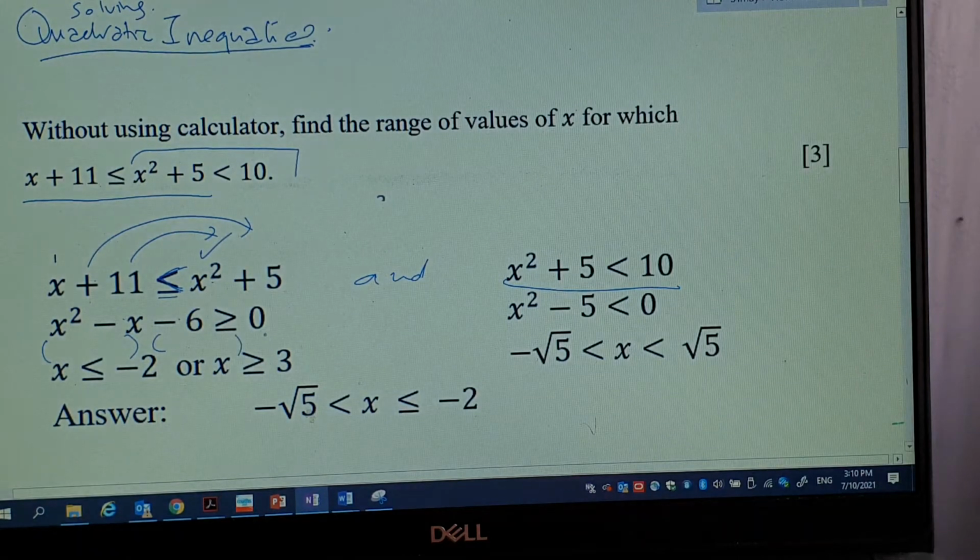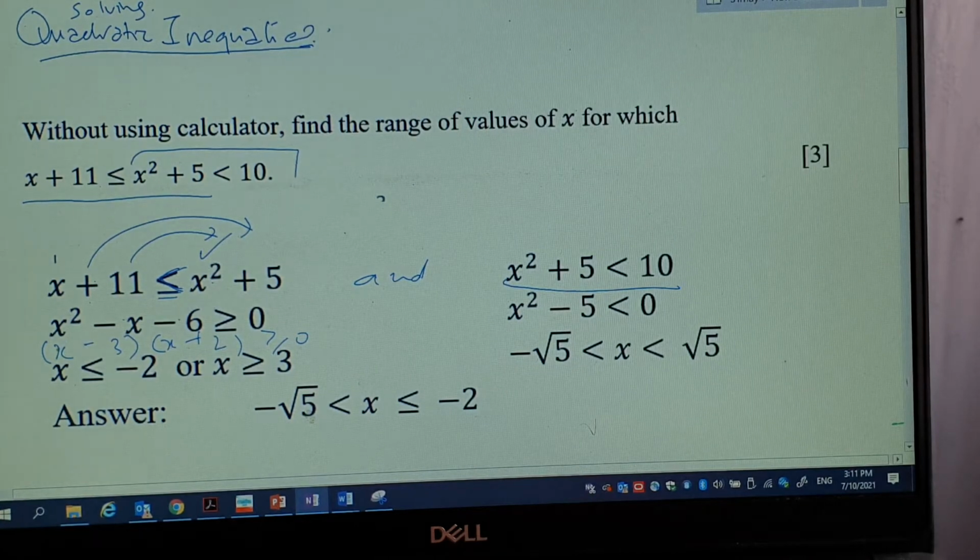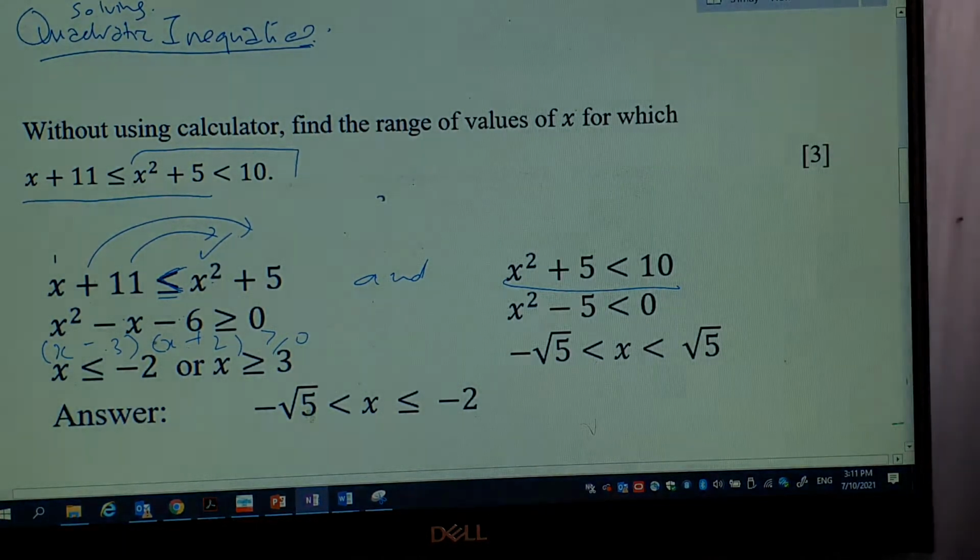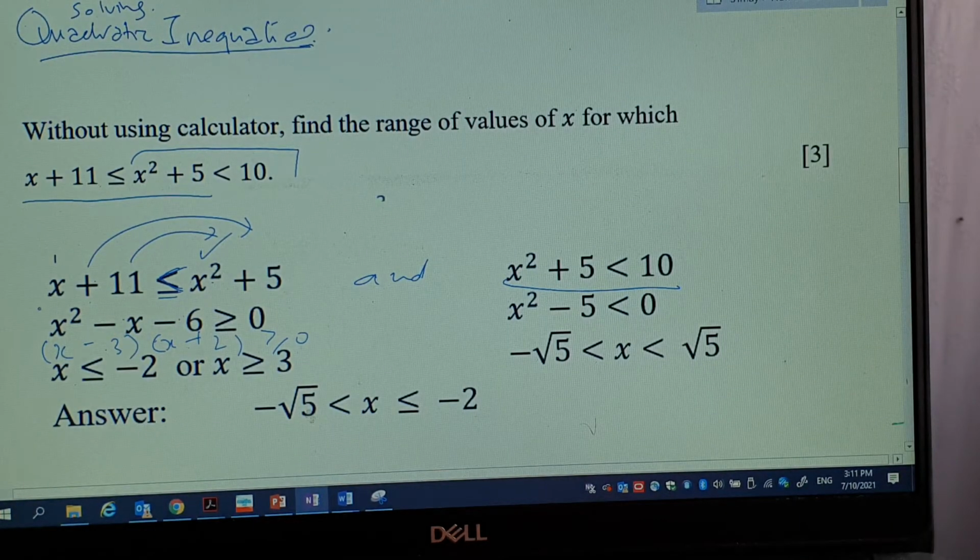You factorize this. You can use your calculator to factorize. This will be x, this will be x, this will be 3, 2. And remember in E-Maths, I told you to check that x times x is x squared. This times this is this, and then this and this combined to give you this, right? If this is a 2, what must you do? You put a 2 here. If this is a 3, what must you do? You put a 3 here, because x times x squared times 3 will give you 3x squared.